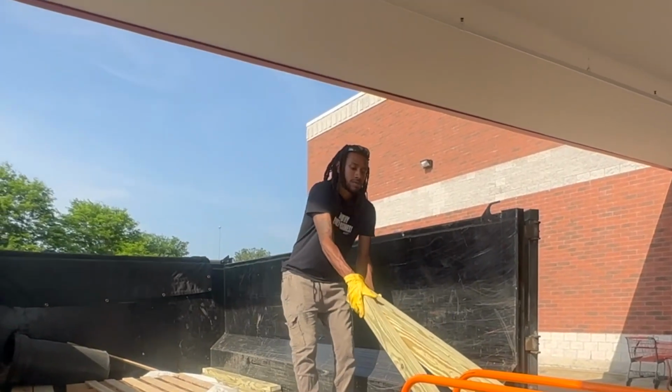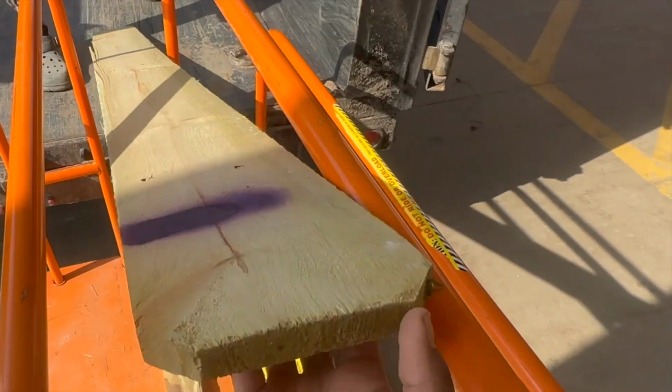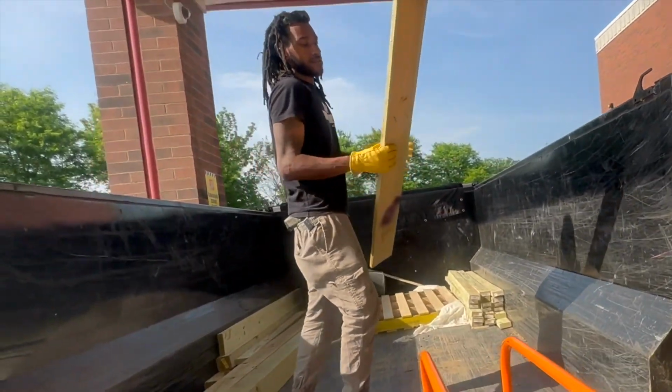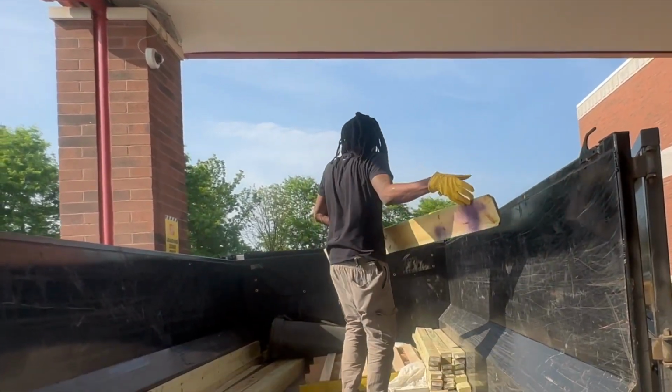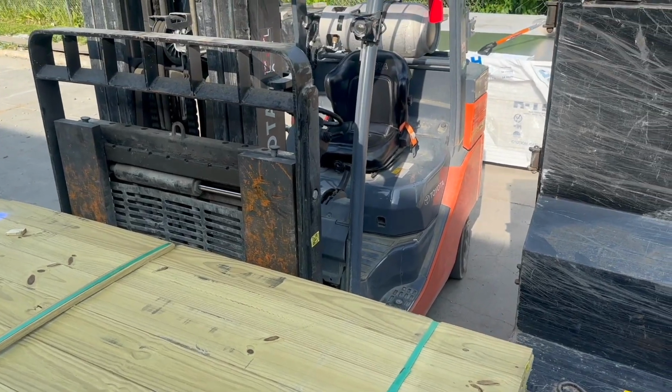Round two, right? You see that purple paint? This was marked down 70%. Can't beat it. Had to join it. This too. This boy actually pivot to the right.